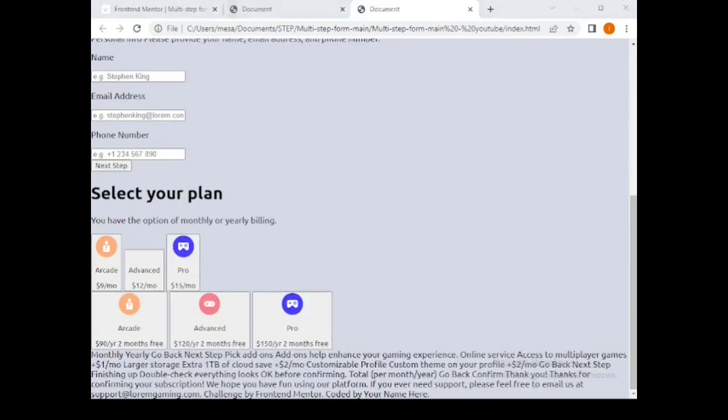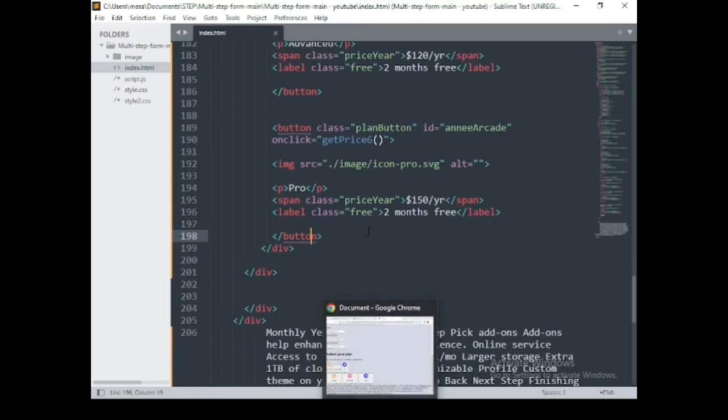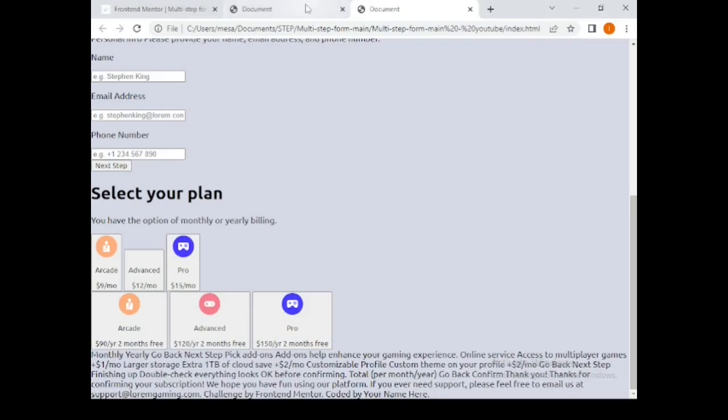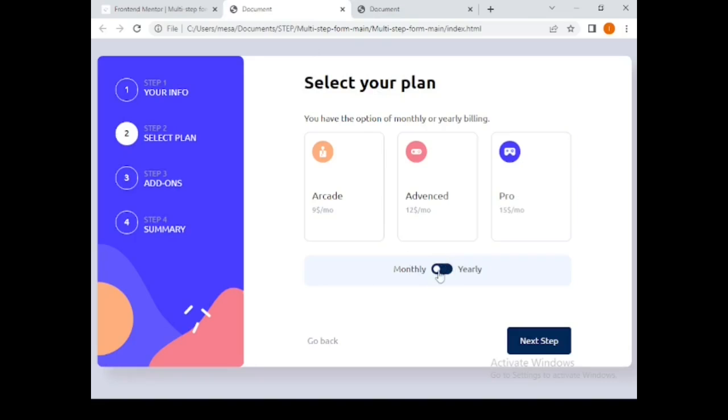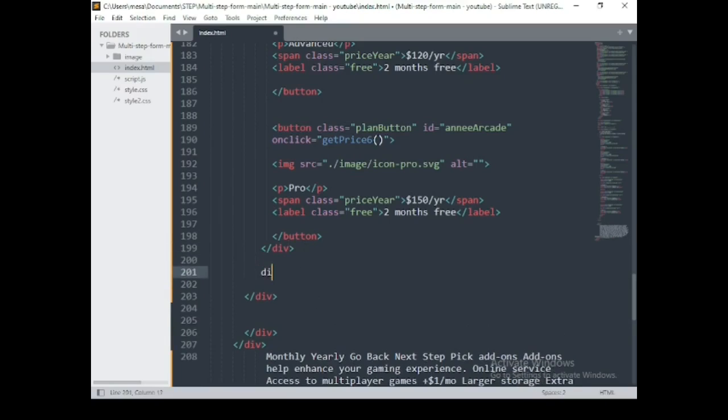Okay, now after the button, enclosing this div, I'm going to look at the design. I'm going to have a switch, so I need another div for switch. Let's create a div which I shall call switch.